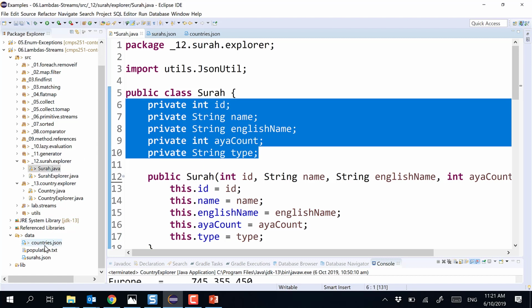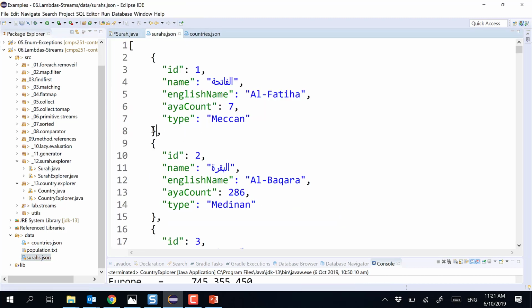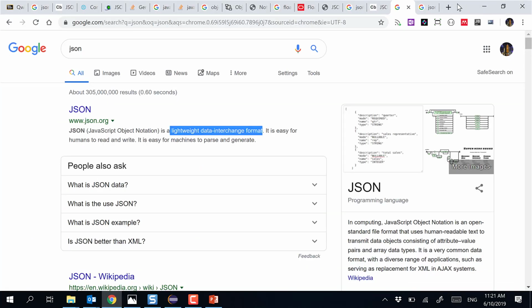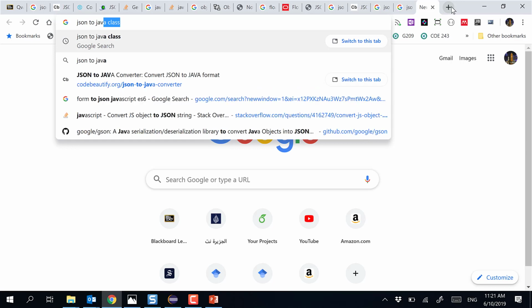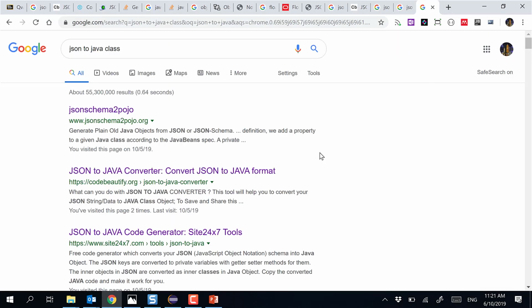Now, the lazy boy will do it in an even simpler way. All I do is copy an example object, go to Google and say JSON to Java class. There are many tools out there that can help you do this.